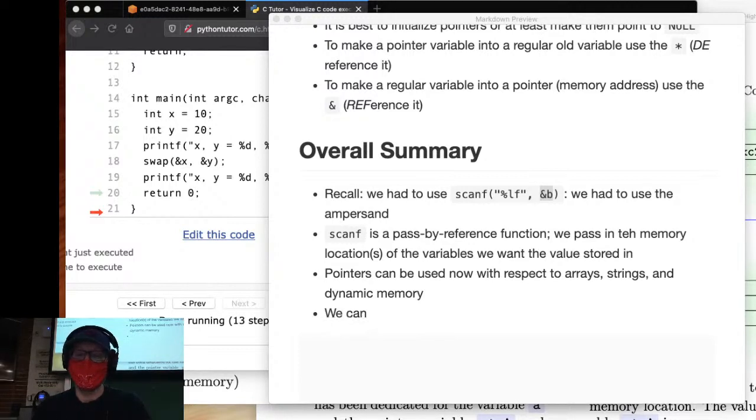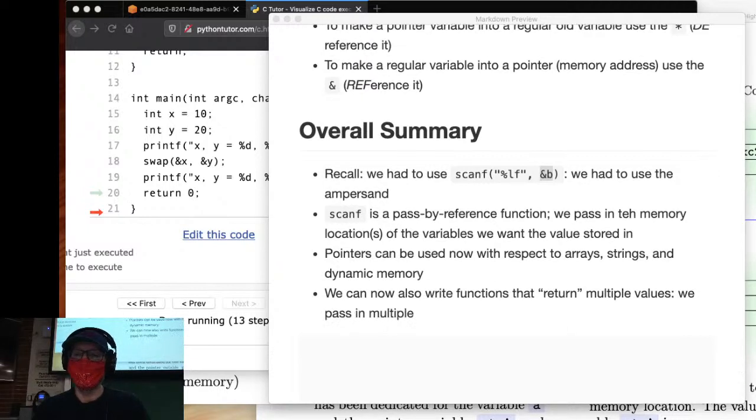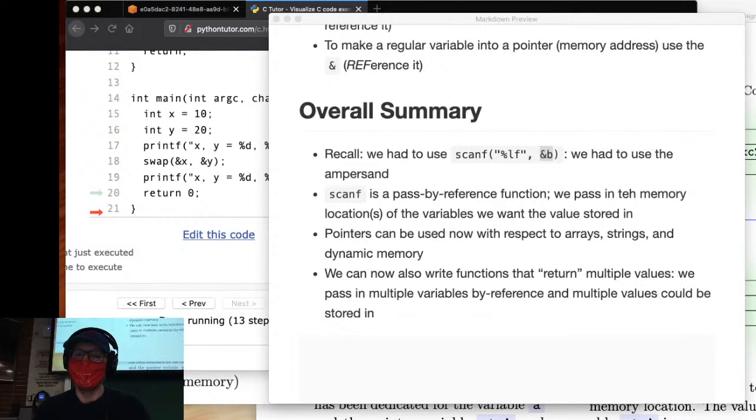We can now also write functions that return multiple values, right? And I'm putting return in quotation marks here because I'm not talking about actually returning multiple values. Instead, what we would do is we would pass in multiple variables by reference, and multiple values could be stored in those variables.